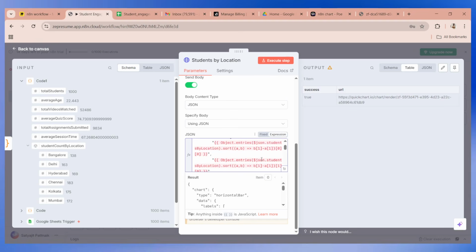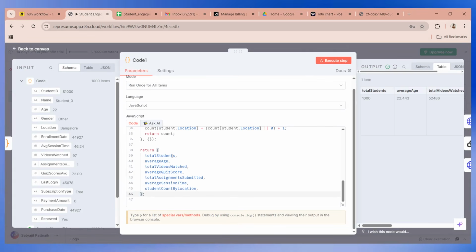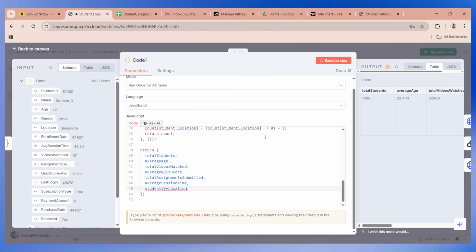Now the error is because of the name of this parameter, which is instead of students by location, it is student count by location, right? So I just need to rename this one in the older KPI. That's it. Execute it.